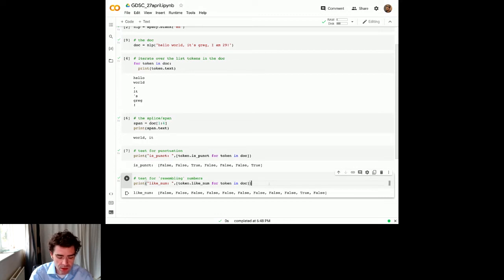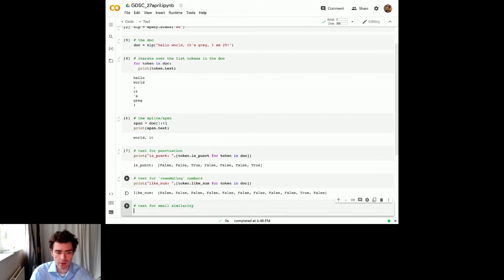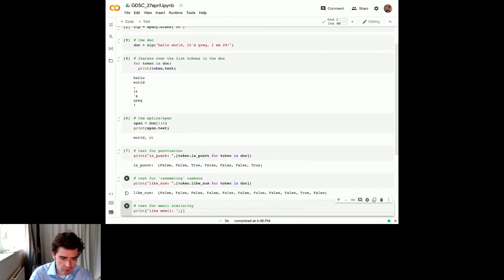And there are other really useful ones which are used in industry, like test for email similarity. So is it like an email? Print like email.